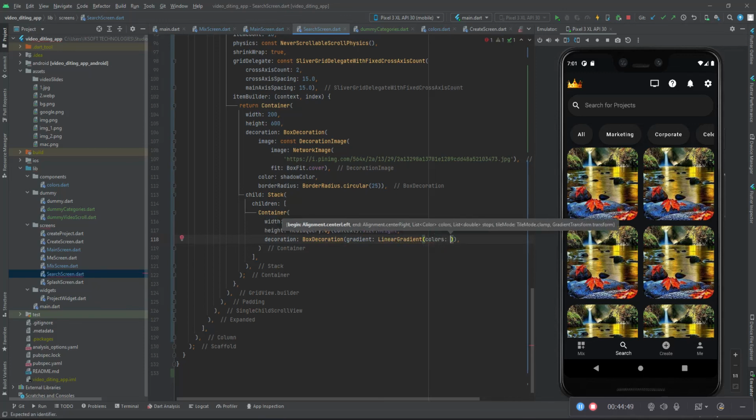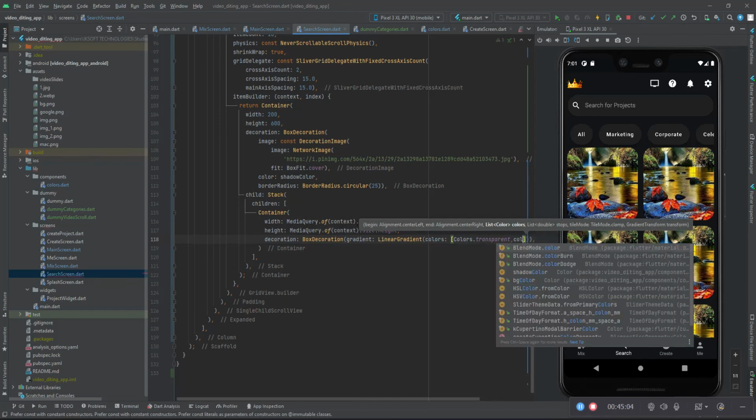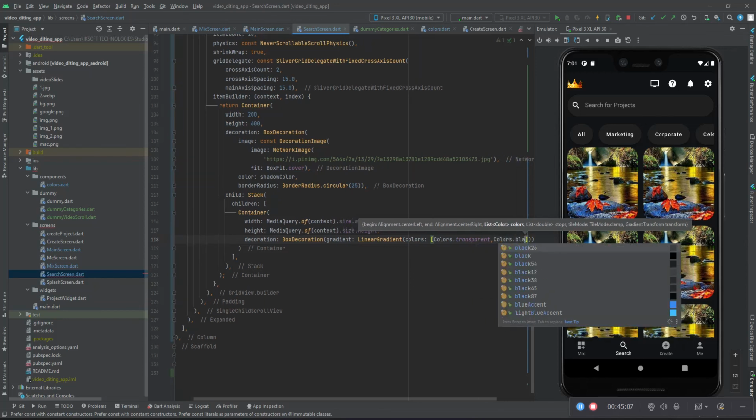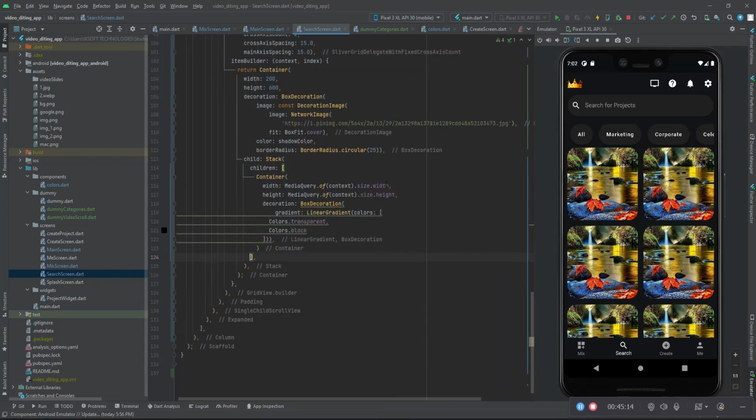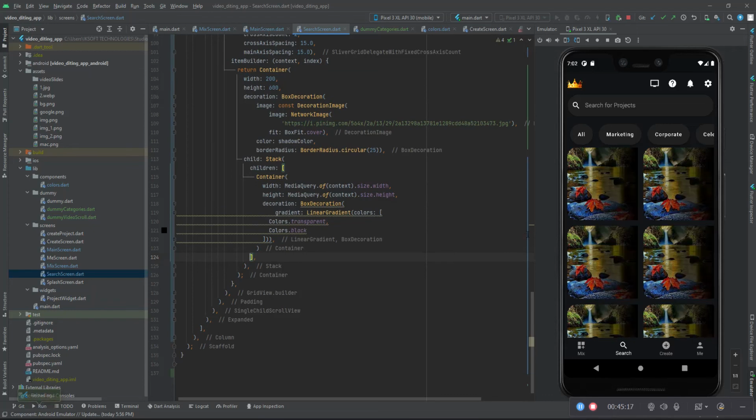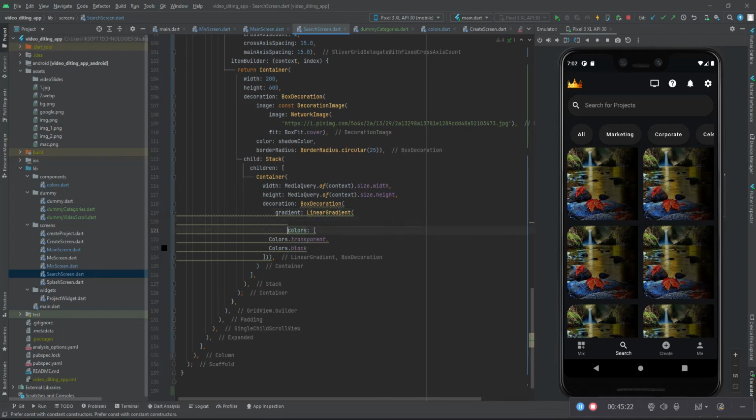So the colors is actually going to be in a list form. The first color is going to be Colors.transparent, and then the second color is actually going to be Colors.black. Perfect, just like this. And let's see how it's actually going to be like. So there you go. So now let's try to work with the alignments, that is the beginning and then the end.